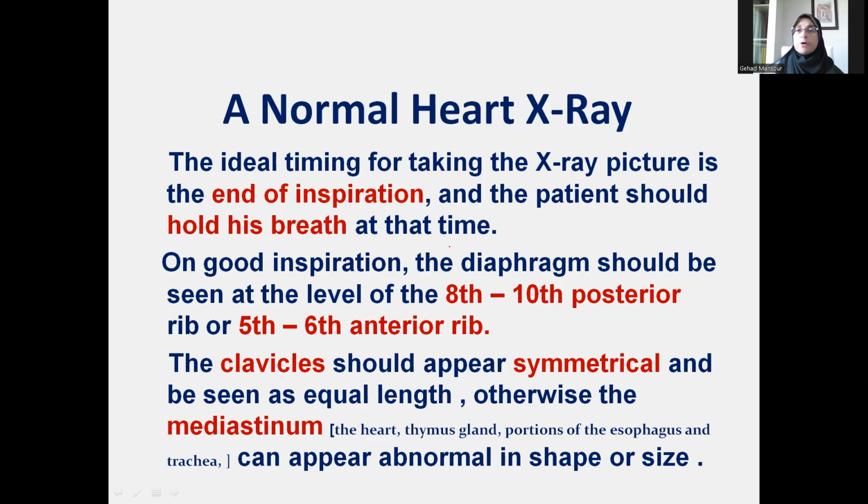It is important when you are doing a chest X-ray to visualize the heart, and specifically to know the size of the heart. So you first have to standardize the position of the diaphragm. The patient should be in deep inspiration, and our target is to have the diaphragm at the level of the 5th to 6th ribs anteriorly, or the 8th to 10th ribs posteriorly. I highly recommend that you use the anterior ribs, because it's much easier to locate them.